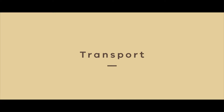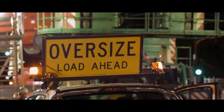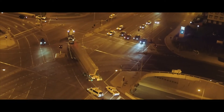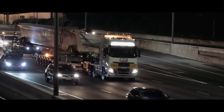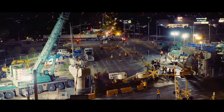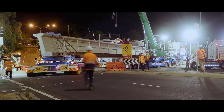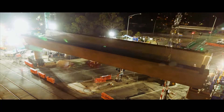The next step for the L-beam is to be ready for transport. It will be taken from the precast yard and delivered to site, and this requires a lot of planning. Permits are issued by the National Heavy Vehicle Regulator — they're quite stringent and prescriptive. We actually had to get these L-beams on site at 11pm. Doing 140 kilometres, leaving at 9pm, meant we weren't going to get these beams on site until post-midnight. This created enormous problems.